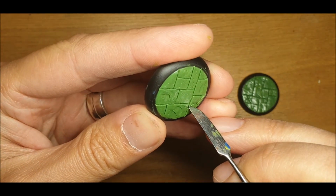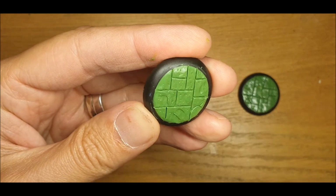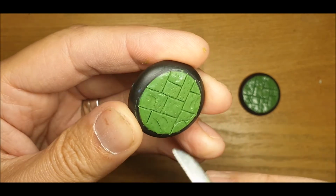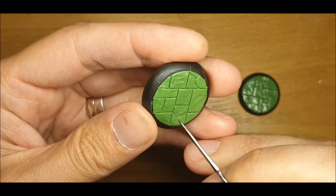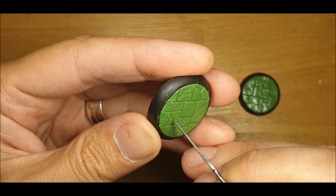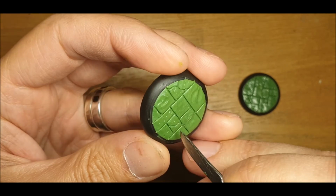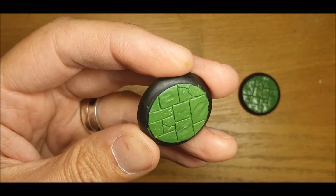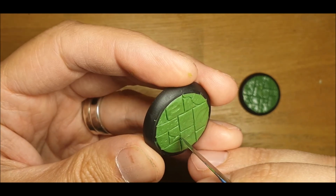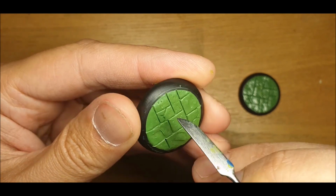I think as well we'll probably just chip a few edges and corners, so we'll just drop a little line in every now and again. Give your dry brushing and your inking a little bit to pick up on. Some of these over here are a bit dull, so maybe we'll crack one of these as well. There. And we'll take the crack down there. In fact, I'll just do that like that. It doesn't have to always crack all the way across. You can just crack it part of the way if you wish.